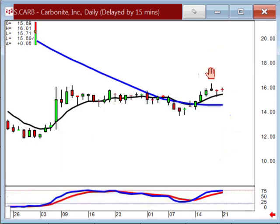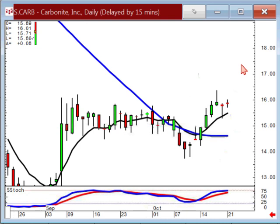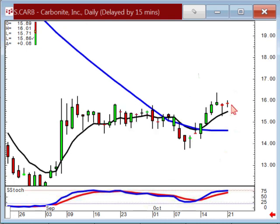Here's a double doji setup on CARB, which has a scoop pattern. Again, there's your gap up. Notice what it did on Friday. Came down and used the T-line as a support. Still would be looking for this to trade positive. If it breaks out through this level, what do we anticipate? Our scoop pattern slingshot effect giving us a strong uptrend.